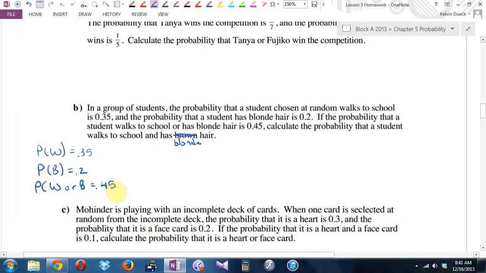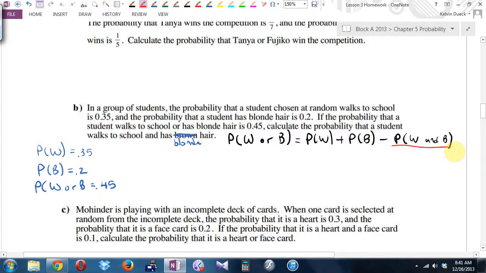Is that okay? Now here's what we said last day. This was our probability formula. Those of you that were away last day, I also need to give you a formula sheet. I forgot to give you one. I'll give you one in a second. The probability of W or B, we said that or means add them together minus the overlap. Is that okay? Now, what are they asking me to find? I think they're asking me to find that. That must mean they've given me all the other numbers, I hope. Did they tell me or?